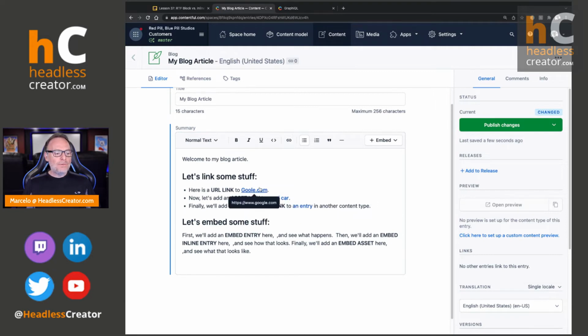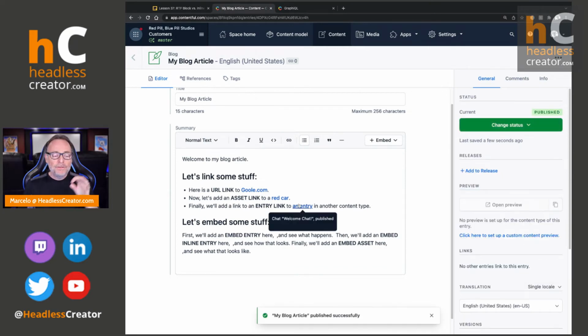But as you can see, we have three links here. One is to an external URL. One is to an internal media asset, and another one is to an internal article. Let's publish this. I highly recommend that if your users are going to link to any content that's existing in Contentful, link it as an entry. Don't put the URL to that entry, because if you ever change the slug, if you have the ability to do that in your content type, you don't want to go back to your content.